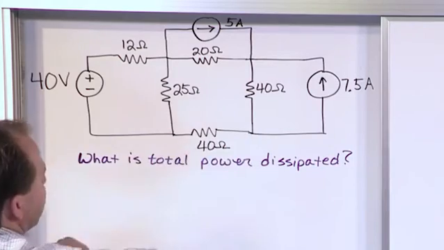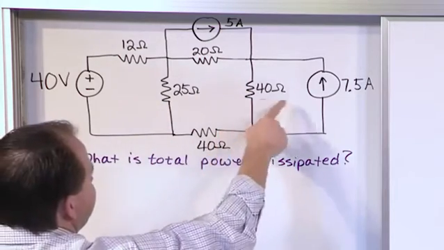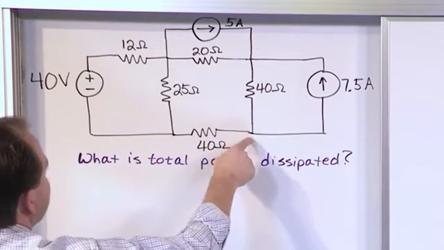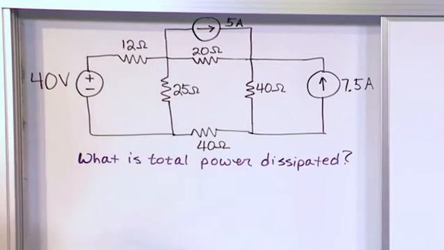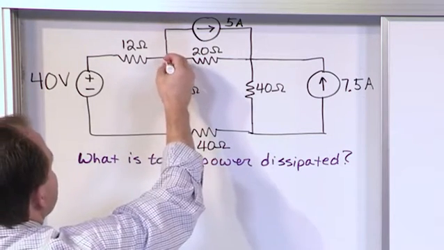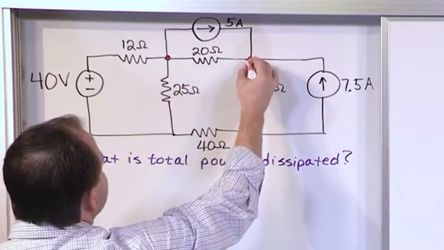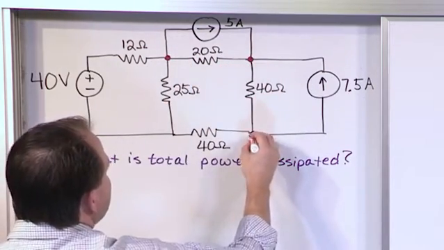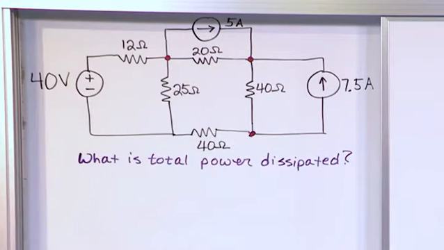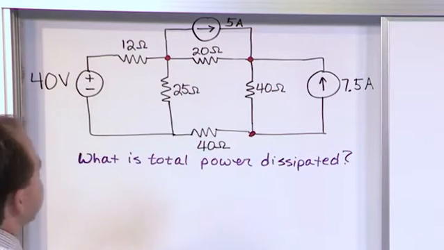And also down here, believe it or not, because we have this resistor, this current source, and this resistor all connected here. So if I were to label my essential nodes, the ones I really care about, this would be an essential node, this would be an essential node, this would be an essential node, because we have three or more things interconnected there. Those are the most important points of the circuit.